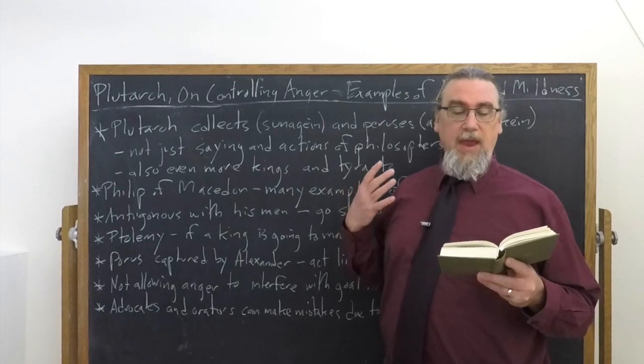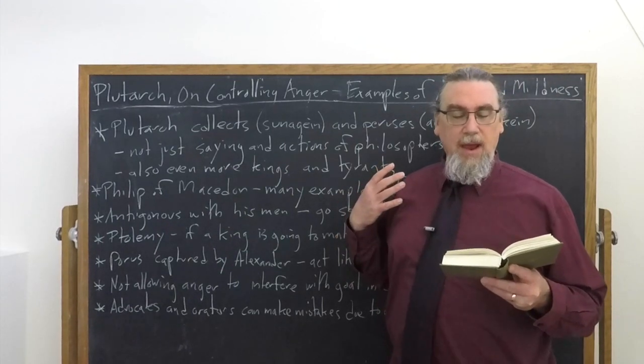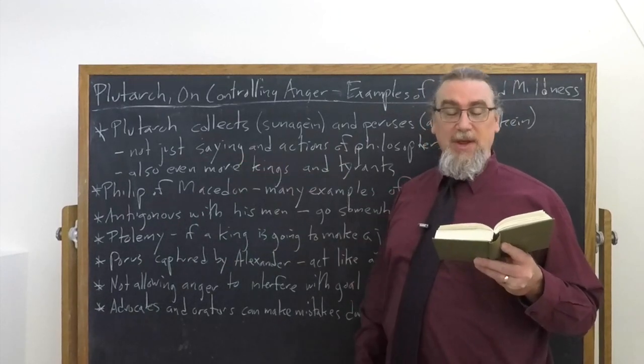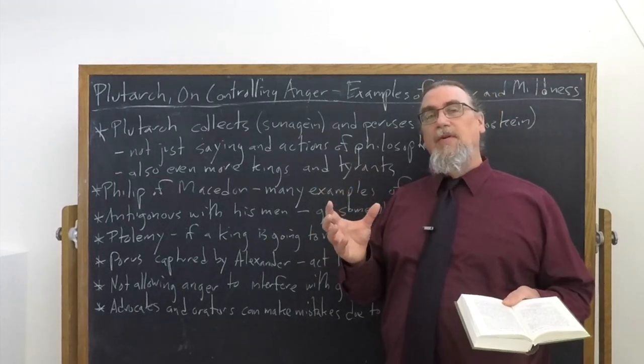And so Arcadian the Achaean is always railing against Philip. And so when Arcadian visited Macedonia, he's going into enemy territory. Philip's friends thought that he should not be let off but punished. What does Philip do?